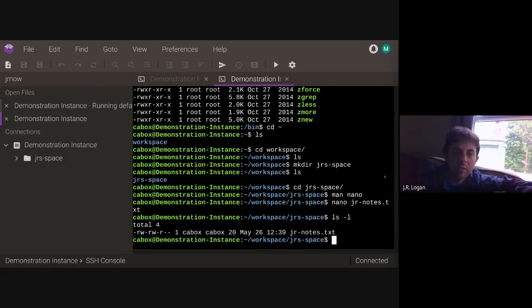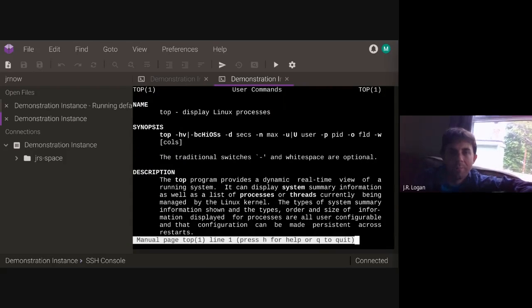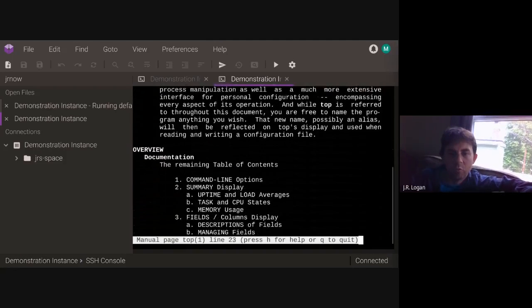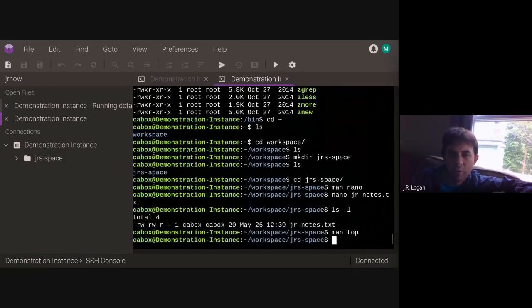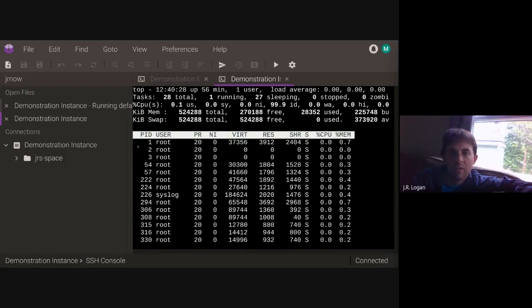The other thing you might do is, if you're accessing something remotely, sometimes you need to troubleshoot a problem that's happening in that system. And a nice tool just to see what's going on from a high level is something called top. So let's check out top. It will display the Linux processes. And this will give you some instruction as to what each of the elements inside of this are, how to operate it, how to change it, and so on. So here is top. This is the time it has. It's been up for 57 minutes. We have one user, because Linux can have multiple users logged in from different locations at the same time. And then there are these load averages.